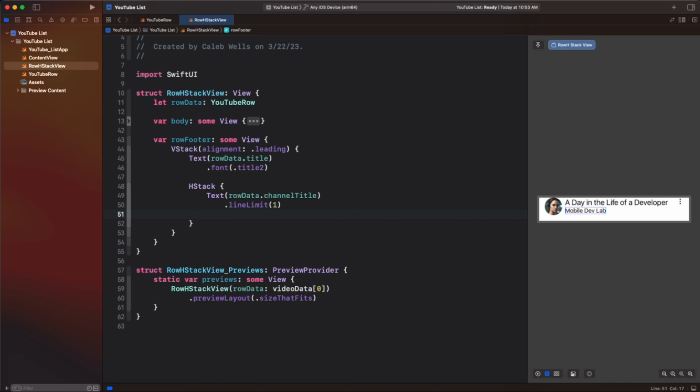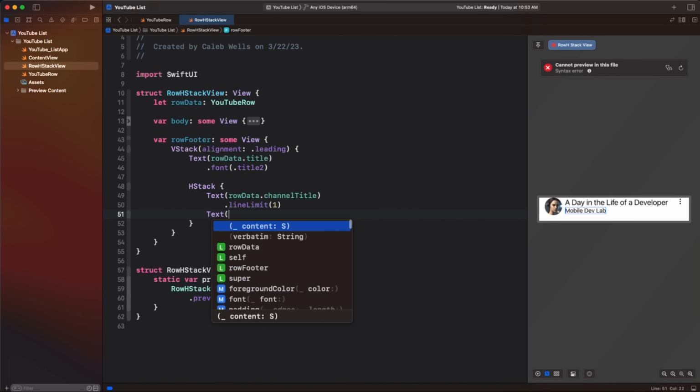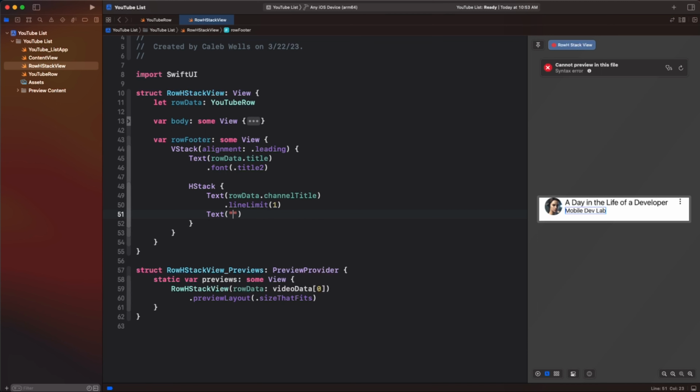So let's create another text view. We're going to go Text, open parenthesis, and this one's going to be a string. We're going to put a string in here and then use some string interpolation. So backslash, open close parenthesis, and here we're going to go rowData.viewCount. Obviously viewCount isn't a string, so we're going to put it inside of our string using string interpolation.